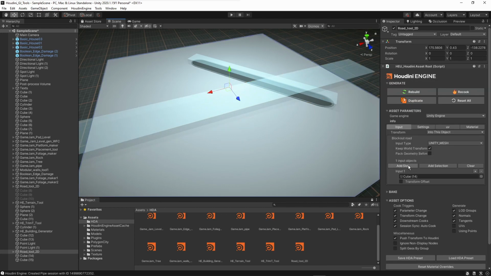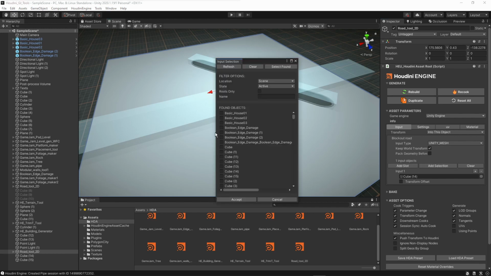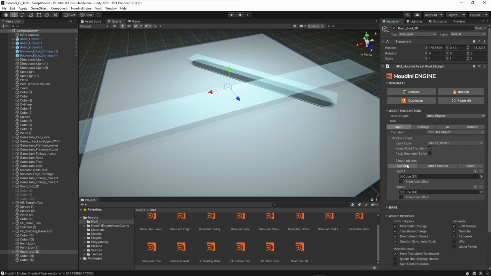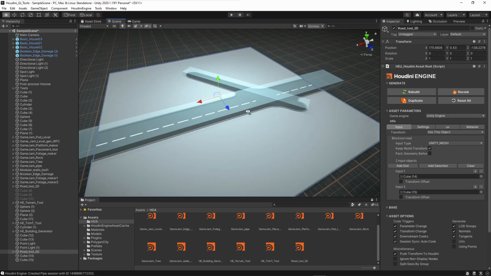We can continue adding slots, or we can also do add selection. With this add selection, it will open a menu and it will basically show all the objects in your scene. So you can easily click the objects you want to have as an input. There are two ways of doing that. Again, we can simply add slots. In this case, I only have two objects, so I can just do it like this as well.